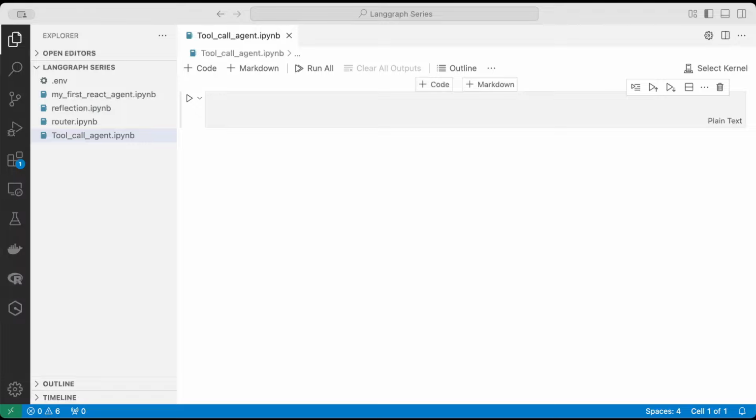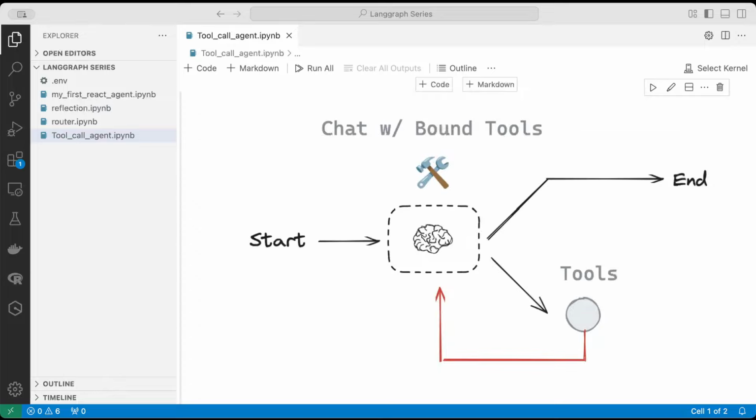In this video, I'm going to show you how to create a tool calling agent. In a generic agent architecture, we simply pass the tool message back to the model. We can let it either call another tool or respond directly. This is the intuition behind ReAct. So there are three steps to a ReAct agent architecture. The first one is act, the second is observe, and the third one is reason.